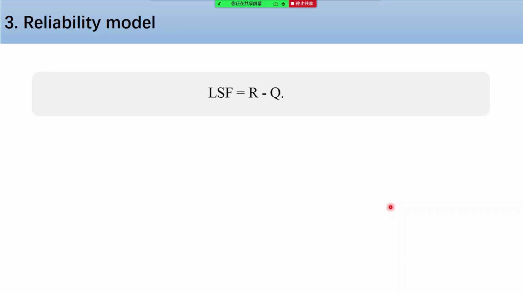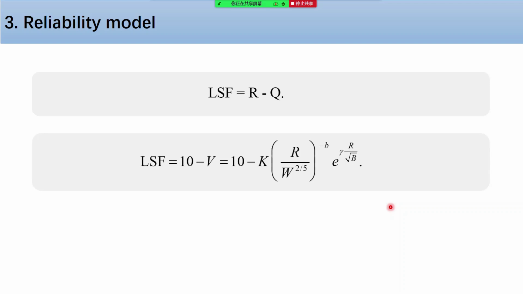As I told you, for the reliability model, we need a limit state function. As a simple way, I just define the LSF as R minus Q. R is a certain threshold. For instance, I could say 10 meters per second is a certain threshold of the PGV. And Q is exactly the deterministic model that I just showed you in the previous slide. So if I introduce these two into the LSF model, we get the LSF as this one. I'll put R as 10, a certain threshold like 10 meters per second, and I just use the deterministic model to replace the Q. And currently we have the LSF defined as you can see here.